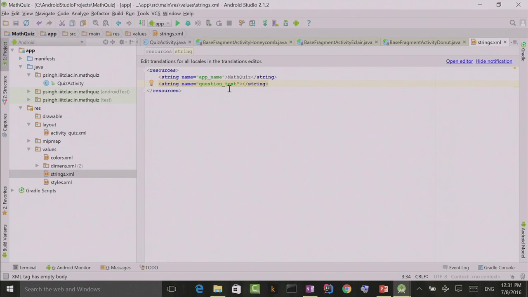Give it the value that we want. Suppose our question is, is 19 a prime number? Let's create our second resource.